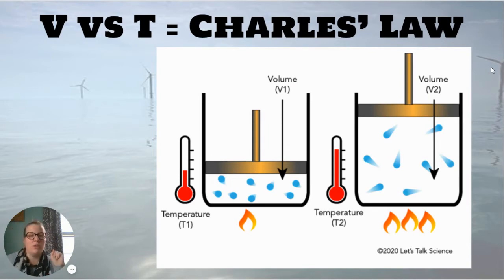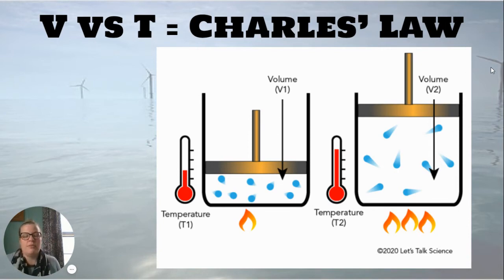One, they are going to hit the sides of the container more. And two, they're going to hit the sides of the container with a higher force. Both of those things would, in theory, if you couldn't move your container, make the pressure go up. But we want the pressure to stay the same. So to compensate for that, the container needs to expand so that you have more volume so that the collision numbers go down.